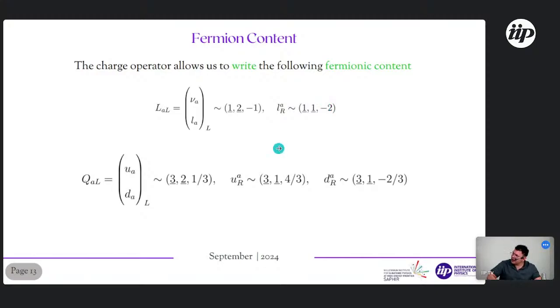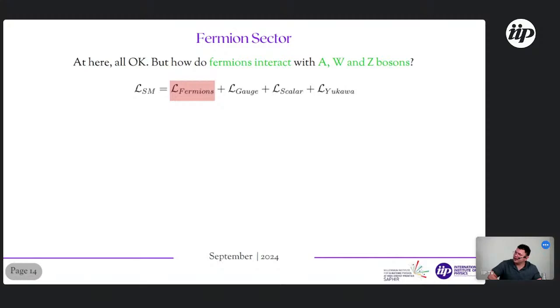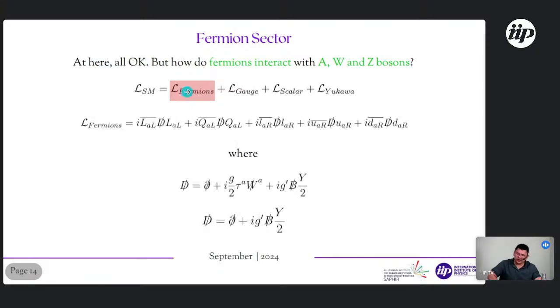So this is the fermion content, and the physics that describes the fermion content is given by the fermion sector, that is the first term of the Lagrangian. The fermion sector says how the fermions presented in the slide interact with the bosons. That interaction is given by that Lagrangian. We have here, for example, L, that is that vector of components, interacting with the gauge bosons via D. Here appear the 3 symmetric bosons W1, W2, and W3. And we have B, that is the boson related to the abelian U(1)Y group.